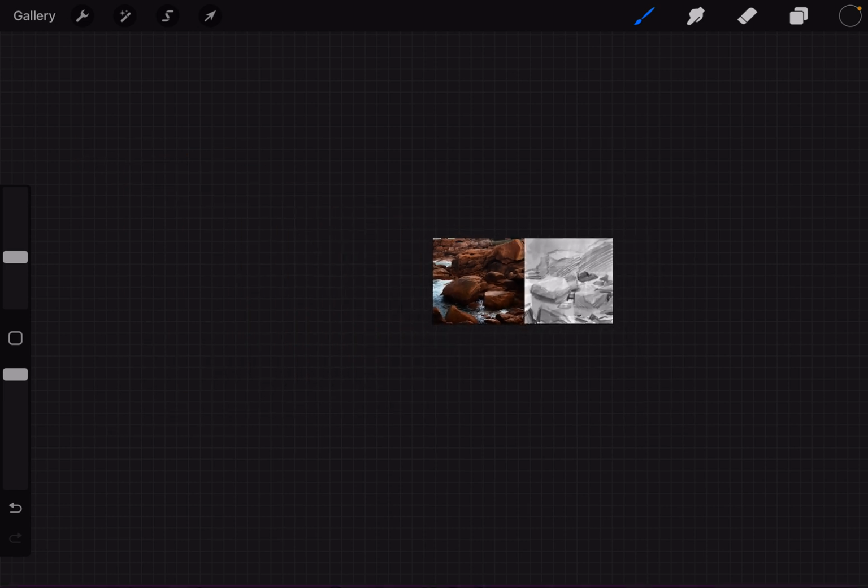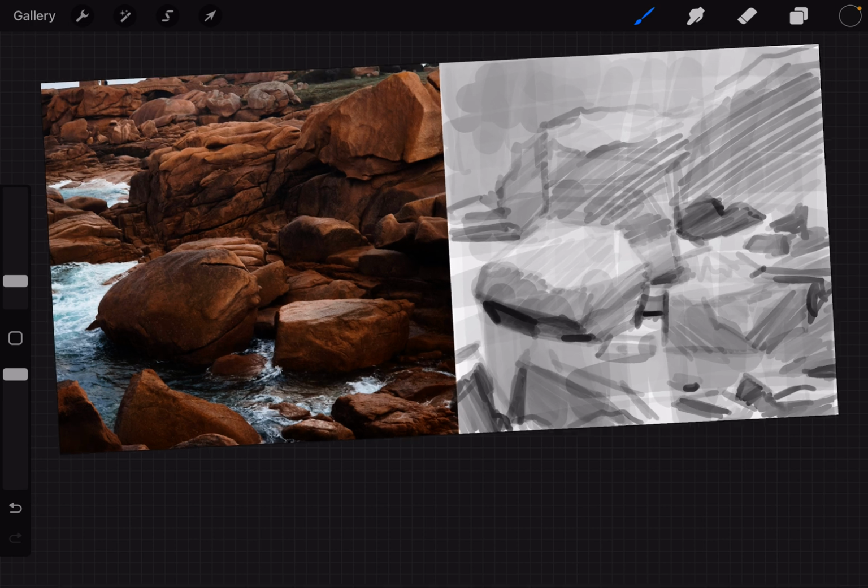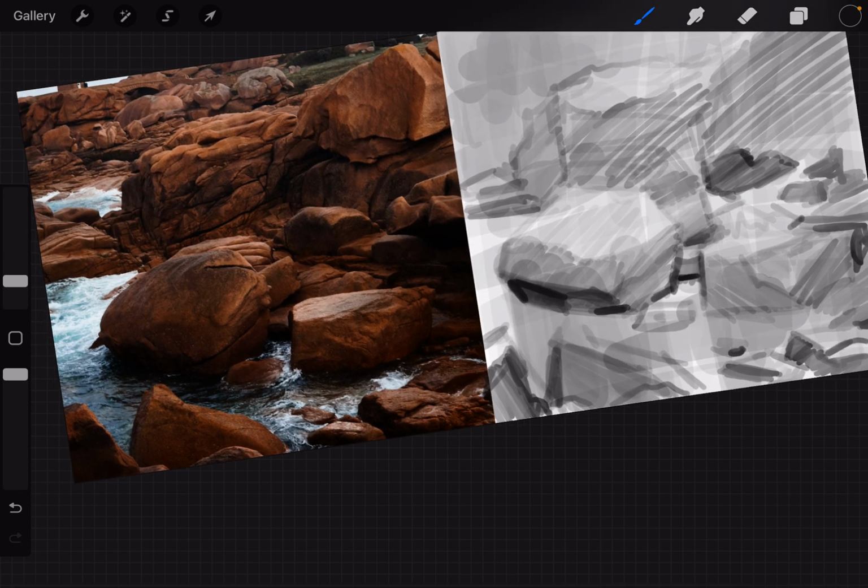Yeah, so from a distance you can see it's starting to emerge. So what I'm going to do now is get a little bit smaller brush. We're going to start getting some proper darks in. So places where we can see that the rock forms get really dark. Some of the thinner little details as well, like this crack.